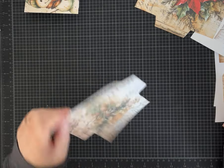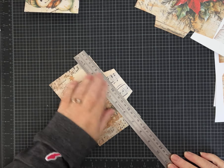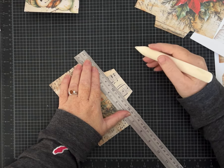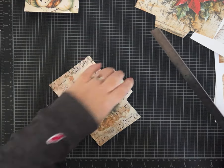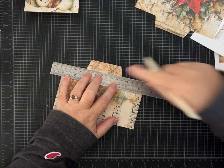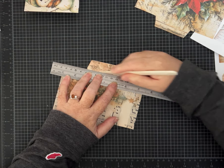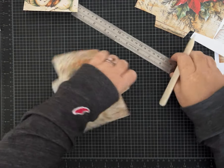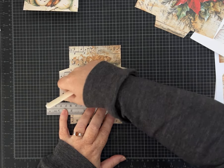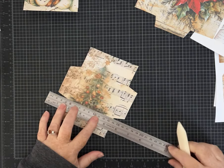This one doesn't have the lines on it, but what I do is I just take my ruler and right along this edge I get something to score with — I'll use my bone folder — and I just score like that. I do the same thing for this flap, right along that edge. I'm looking at where the little corners are that we've cut out; you really need those when you're doing these score marks, just have your ruler lined up straight where the little cut marks are.